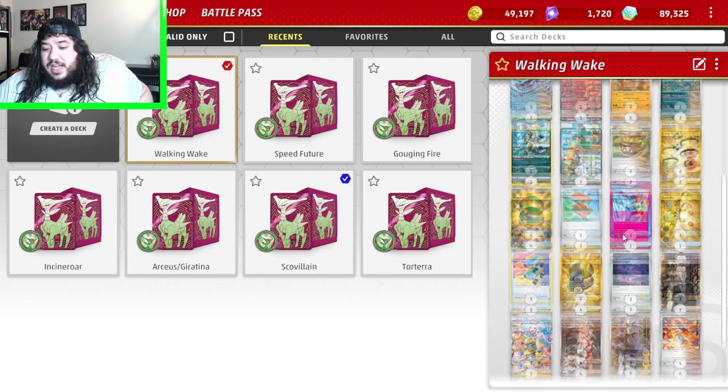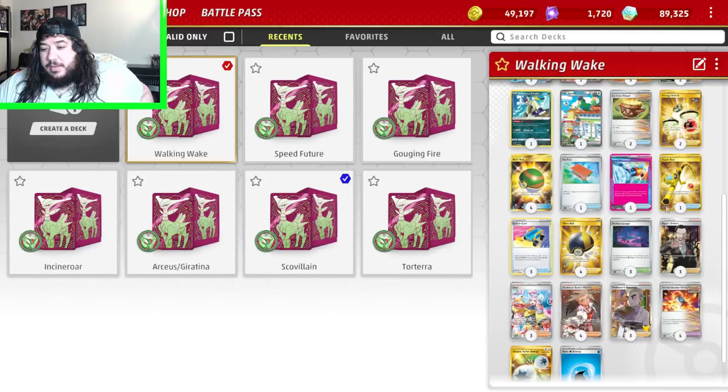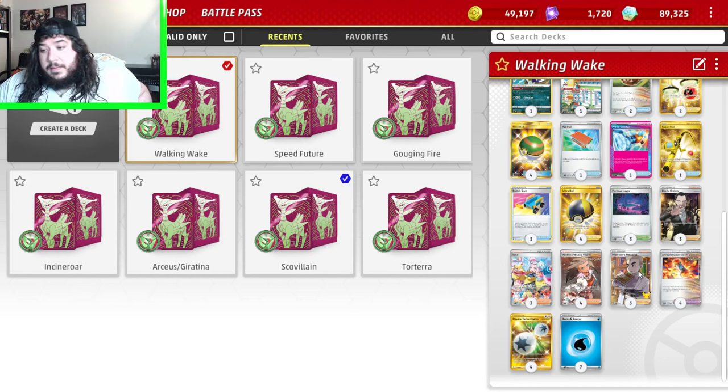So we're going to try this deck out today. You can maybe cut Research. It's another card I kind of think about cutting sometimes. Like maybe play Arven just to find Ancient Booster Capsule.